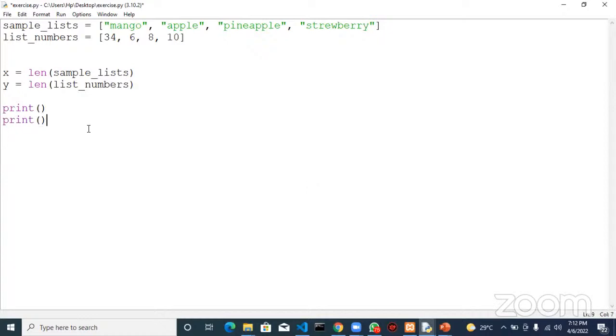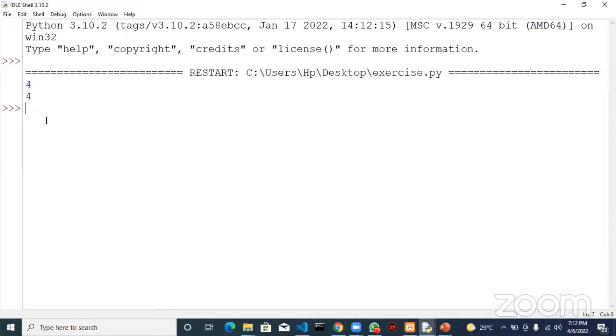We go ahead and print x here, print y here, and then we run this. We have 4, 4, and I believe we know why we have that.